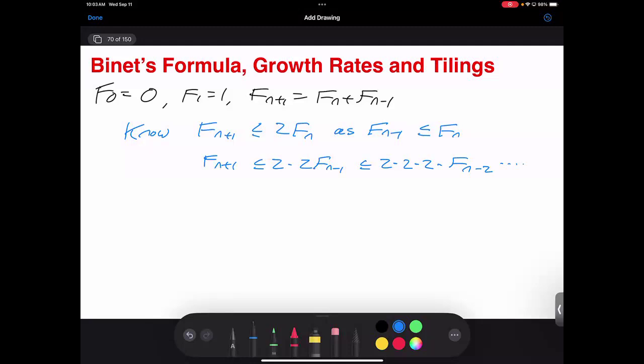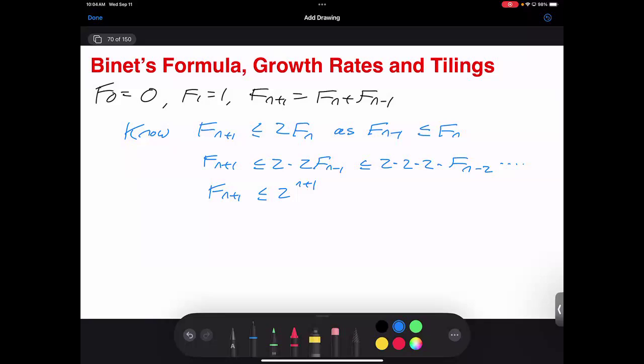When we're looking at something like this, the question is always, how do I finish this in the end? How many 2's do I have if I want to go all the way down to either F0 or F1? Well, I notice that when I have 2 F(n), the power of 2 and the index n add up to n plus 1. When I look at the next one, I have 2 squared and F(n-1). It adds up again to n plus 1. So I will get that F(n+1) is less than or equal to 2 to the n plus 1. So we know the Fibonacci numbers are growing no faster than geometrically, no faster than 2 to a power. Everybody comfortable with this?